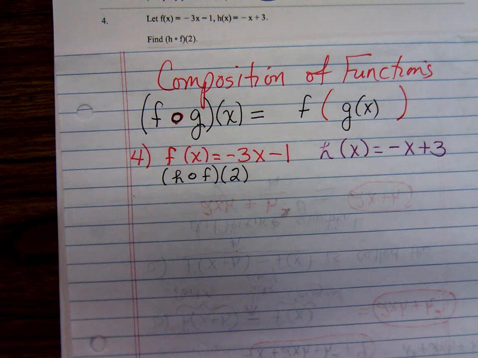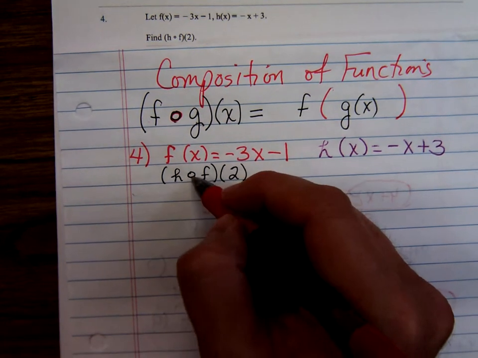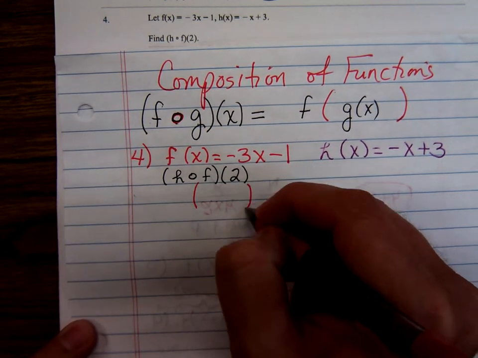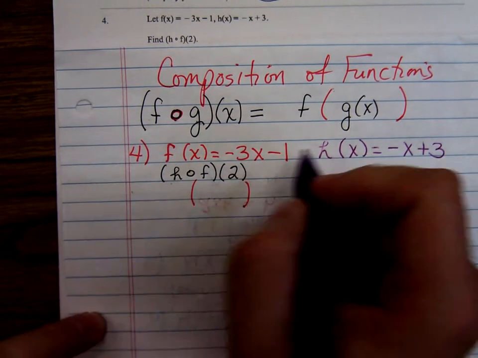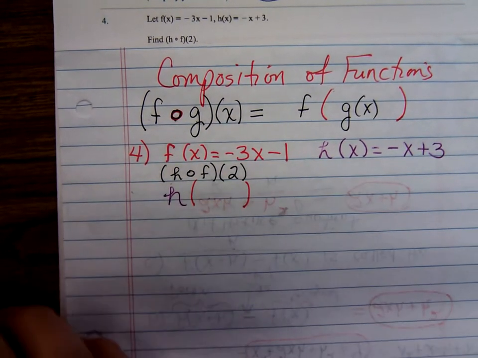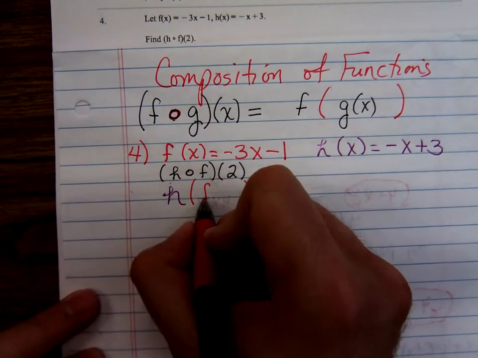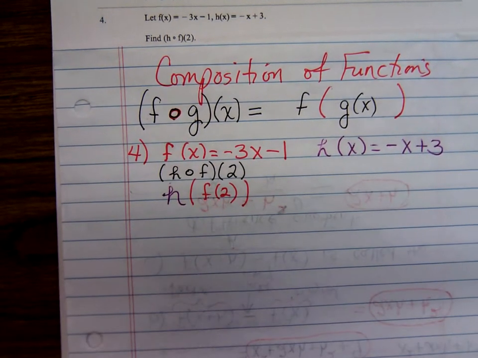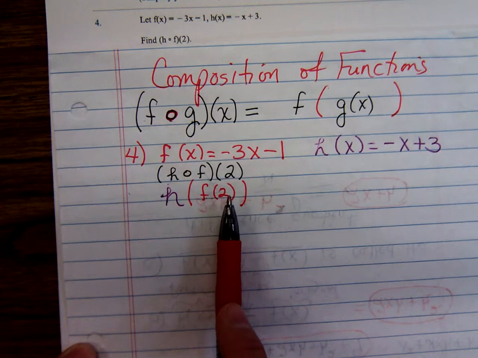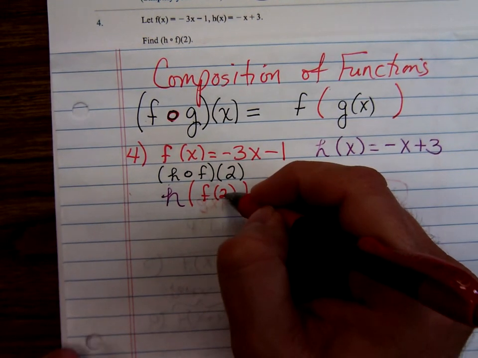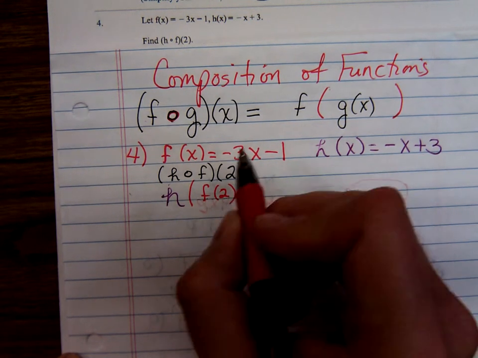Well, this little circle means a big set of parentheses. When I write the h, I'm putting it in purple. The f is the stuff in blue. What do y'all think this is saying to do? You're going to take the 2 and do what with it? Remember, whatever number's in the parentheses when you're working with function notation, what do you do with it usually? You plug it in. You're going to plug the 2 into f.